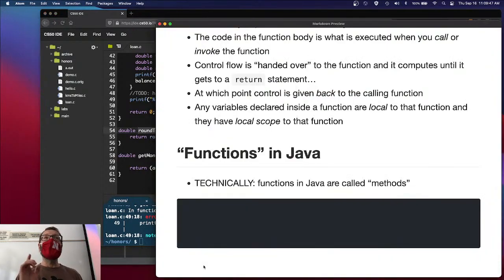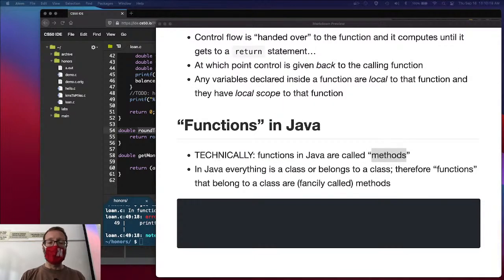In Java, however, everything is a class or belongs to a class. The square root function, where does that exist? In the math library. That's why you have to go math.sqrt. It has to belong inside of a class because it's object-oriented programming. When a function exists inside of a class, that's when we use a different term and call it a method. It's a method that you can call. So don't worry about that distinction. Again, it's an object-oriented programming thing that we'll get to eventually.